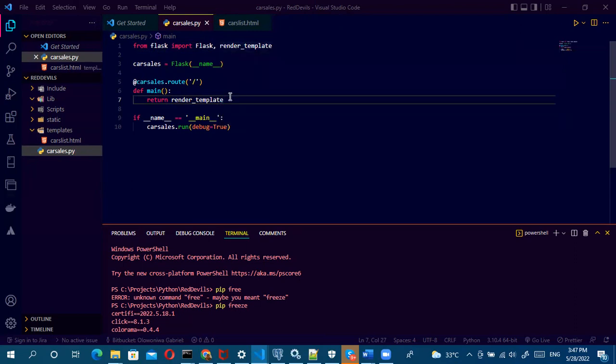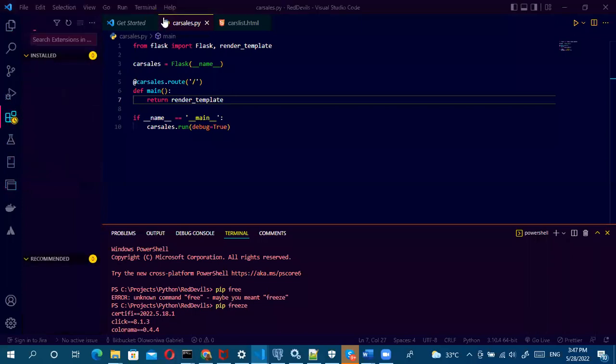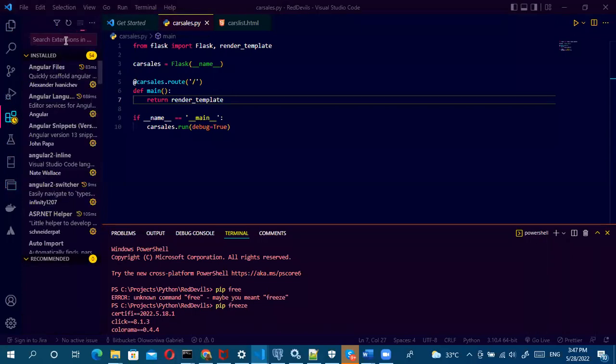So would you guys like to know the plugin that is doing that? It's a very, very important plugin that you guys would so much love. So before moving on, let me just quickly show you. That's the second plugin that I will show you guys. I showed you one last week and you guys are getting another one now. So just search for Pylance.